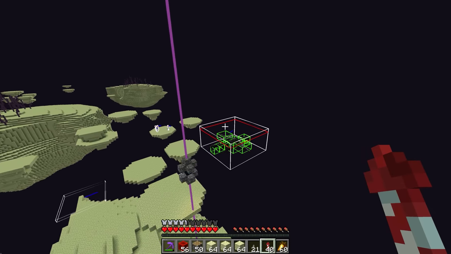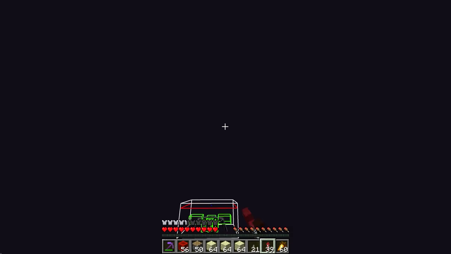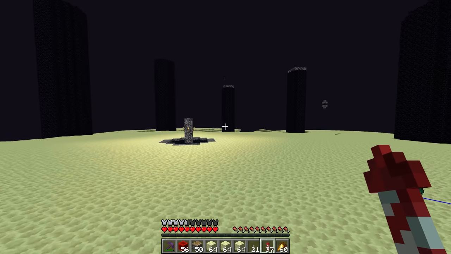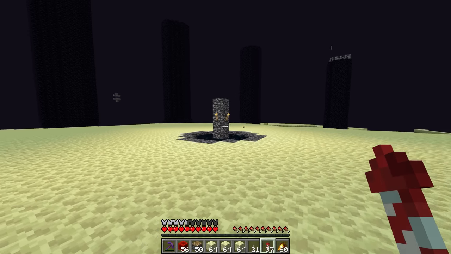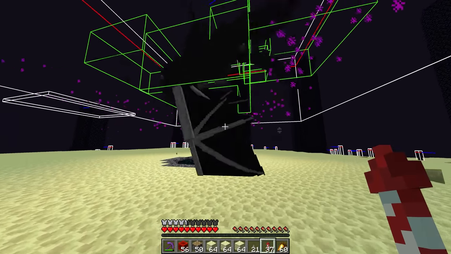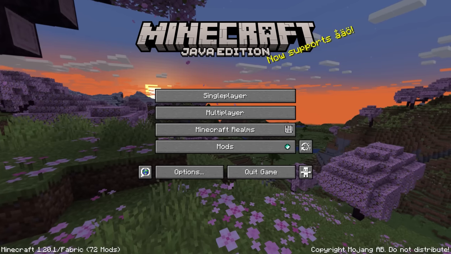If the dragon is stuck, do a quick relog. But if not, just follow him back to the main island. Once near the main island, go in the middle near the portal and wait for the dragon to come here as well. It might take some time, so be patient. Once the dragon stops here like this, jump into the portal and do a quick relog.